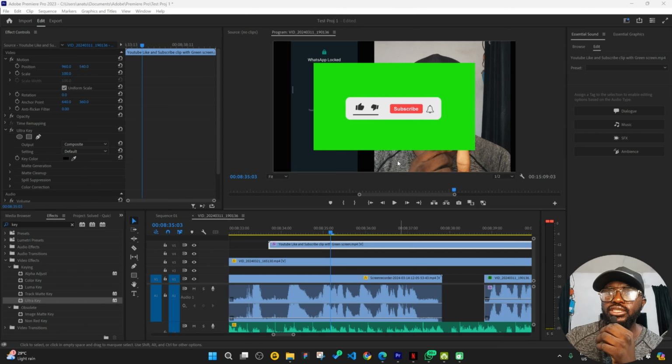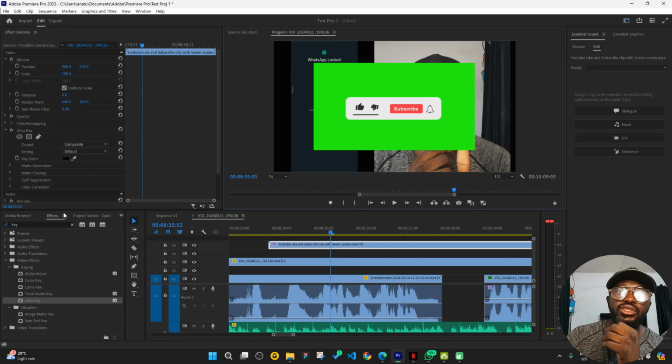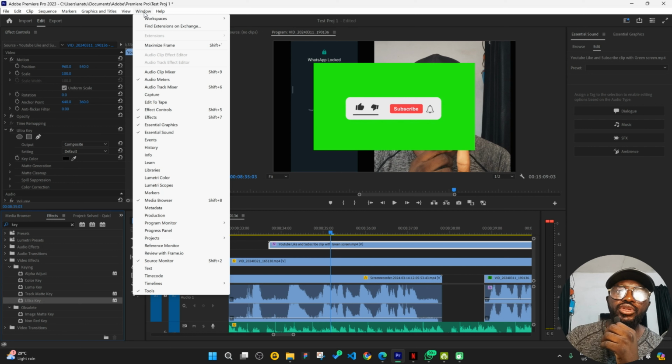Now I've imported this clip into my video, and to remove this green screen is to apply Ultra Key. The Ultra Key is the one I use. So how you do that is you come over here to this panel you have down here and you click on Effects. If you don't see that, you can just come to Windows, select Effects here to activate it, or Shift 7 on Windows.